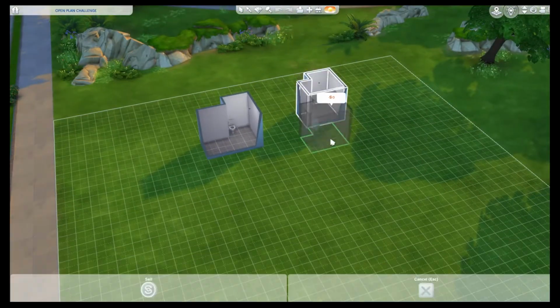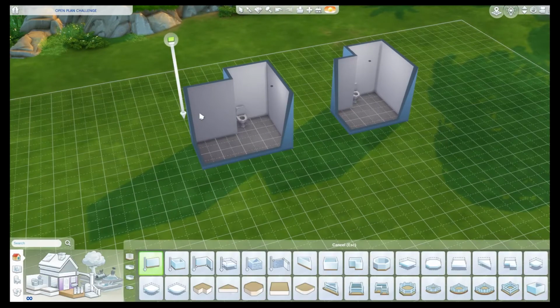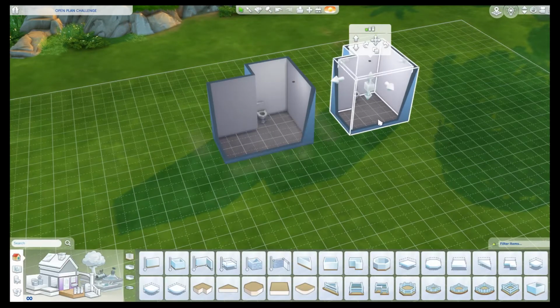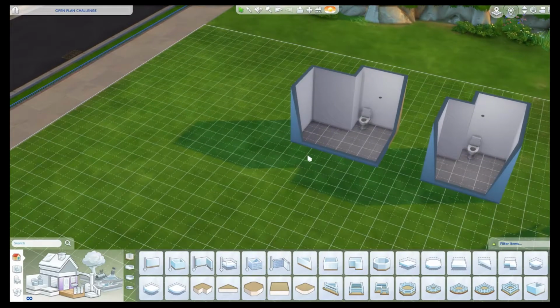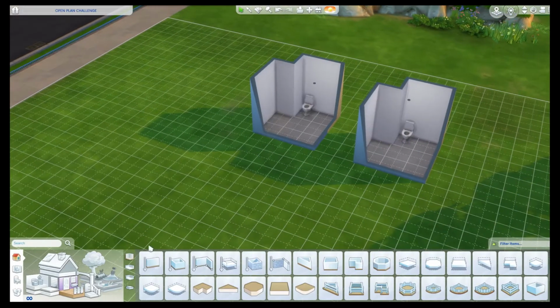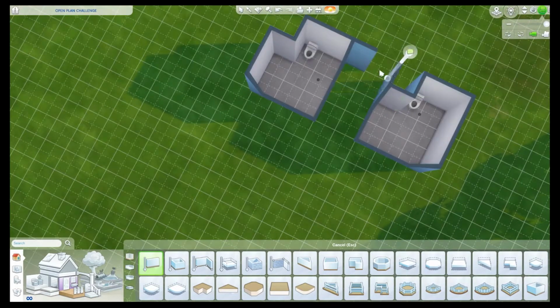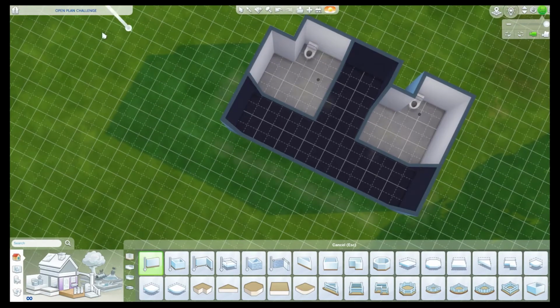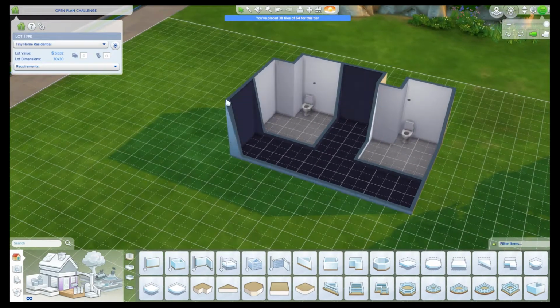So here we are with the two enclosed rooms used for bathrooms. Looking them over, I decided I wanted to shrink one of them down to match the other one. There we go. I was spending a lot of time trying to plot out how I wanted to connect the two rooms and make the rest of the open plan build.